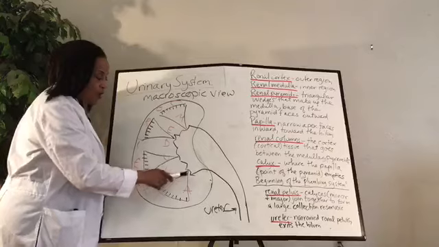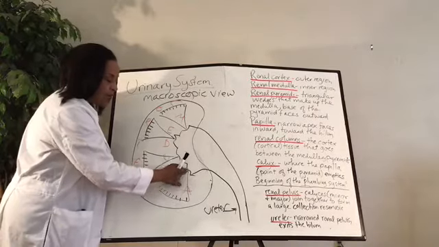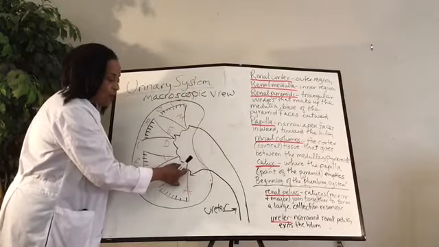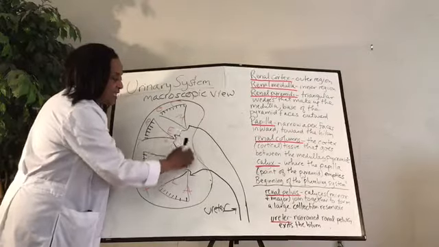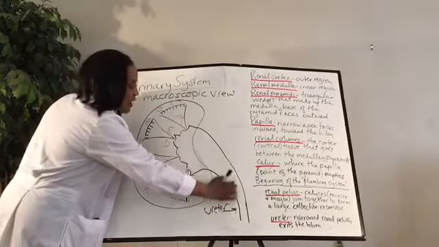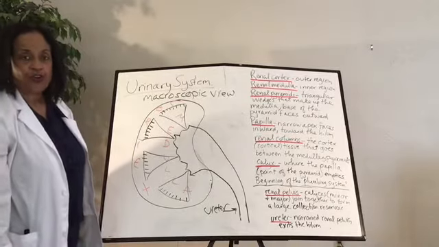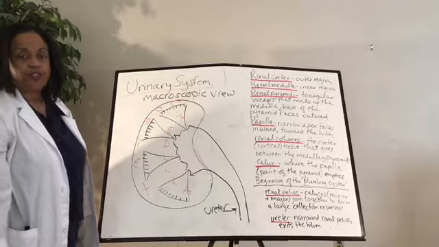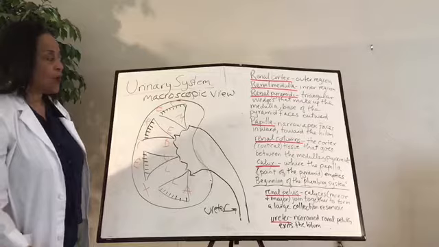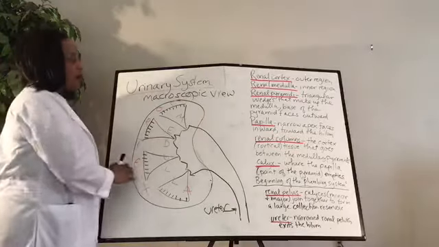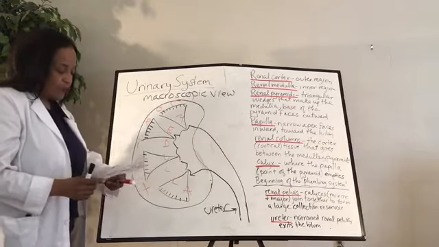And drip by drip, it will go from what is out here, going deep in here, and make the urine from this papilla into the minor calyces, collecting here in the renal pelvis, and then coming on out of the ureter to land into the bladder, where of course the urinary bladder will store the urine until you are able to urinate properly, like a toilet. So this is the first part of the kidney, which is a macroscopic view.